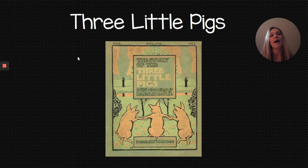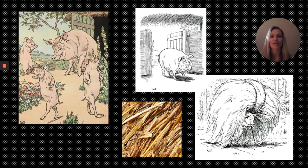To do this, I want to go back and look at a very old fable, a story that has been told many, many times in many different ways, a story that you may or may not be familiar with. It's the story of the three little pigs. In this story, these three little pigs build their own little homes, and they use a bunch of different materials with different properties to build their homes. By the end of this story, by looking at these materials and their properties, we are going to be able to determine which little pig made the best choice.